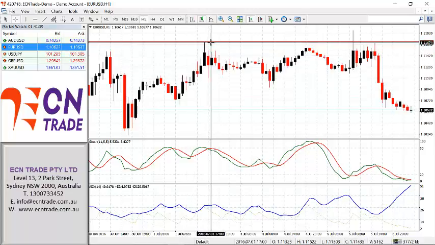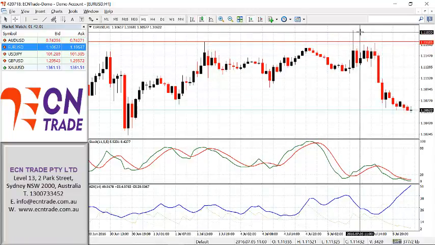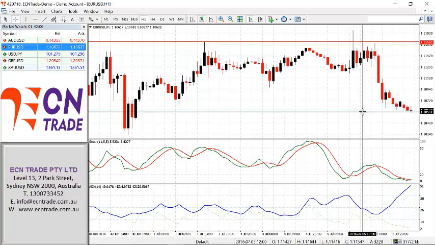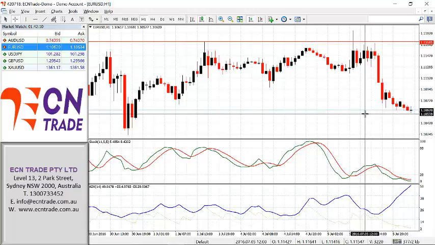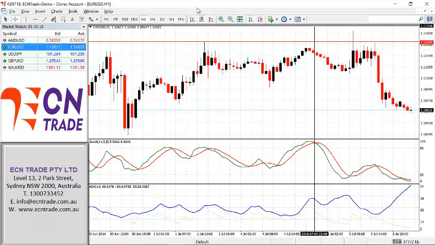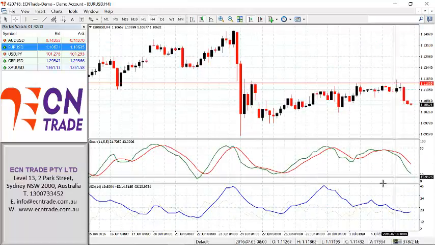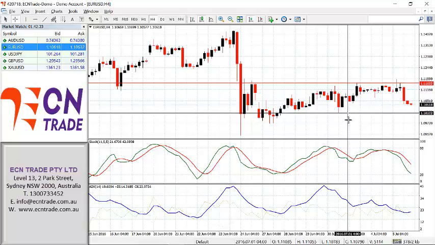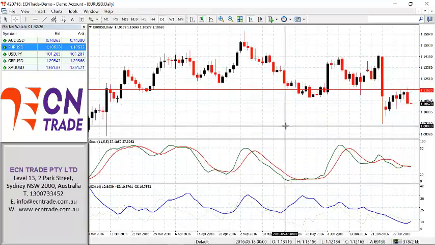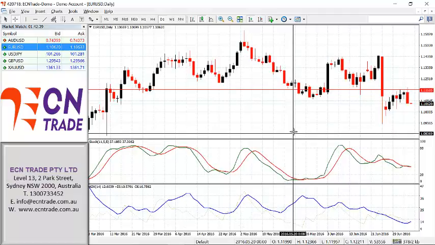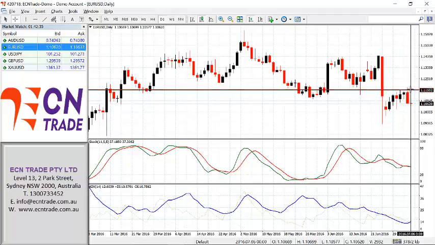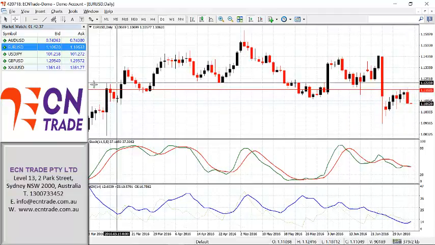Euro challenged that 65 level, only stabbed through it and then collapsed, and now is challenging this level of 110, around 110.50, 60. Currently I'm looking for a further fall. If we look at the 4 hour, it is actually quite heavy, and seeing a move through 110.10 would expose further weakness towards 109.50. And then beneath here, I'll be viewing towards 107.40, 70. As you can see on the daily, it was a bearish outside range day, so I do expect to see further weakness.